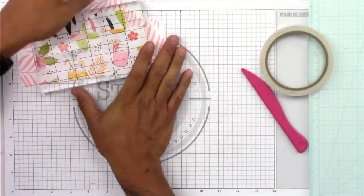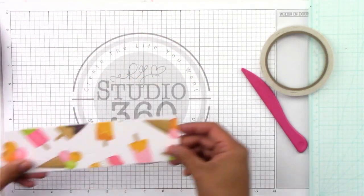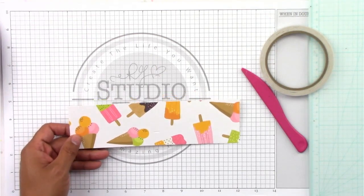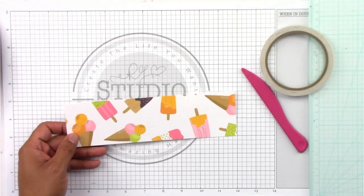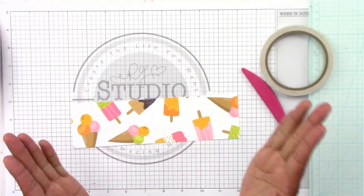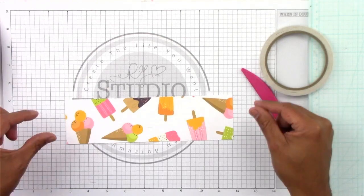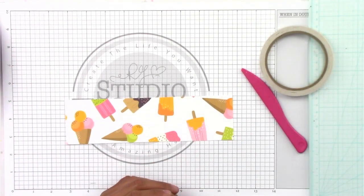All right. Our next piece is just a little bit trickier because it's really long. It's the longest piece that we have, okay? This one is significantly different than my original because I wanted it to be one solid piece versus two pieces that would open up like a gate. So instead of going with the gate, I decided to go with one solid piece. It just keeps everything unified and together a lot better.